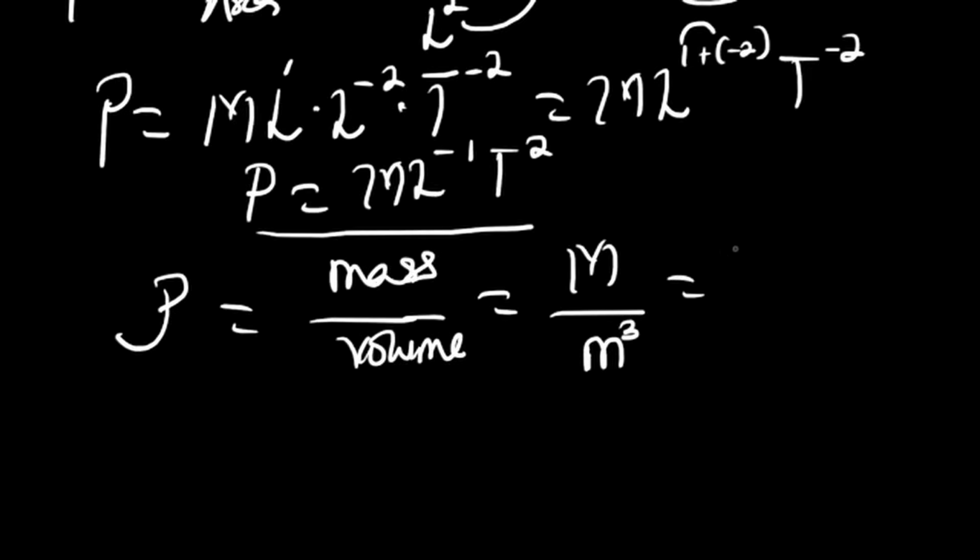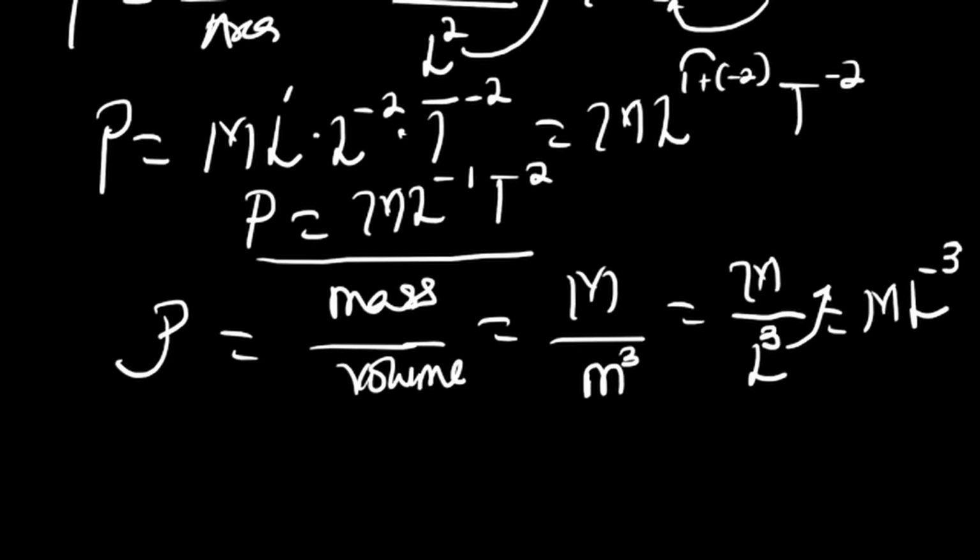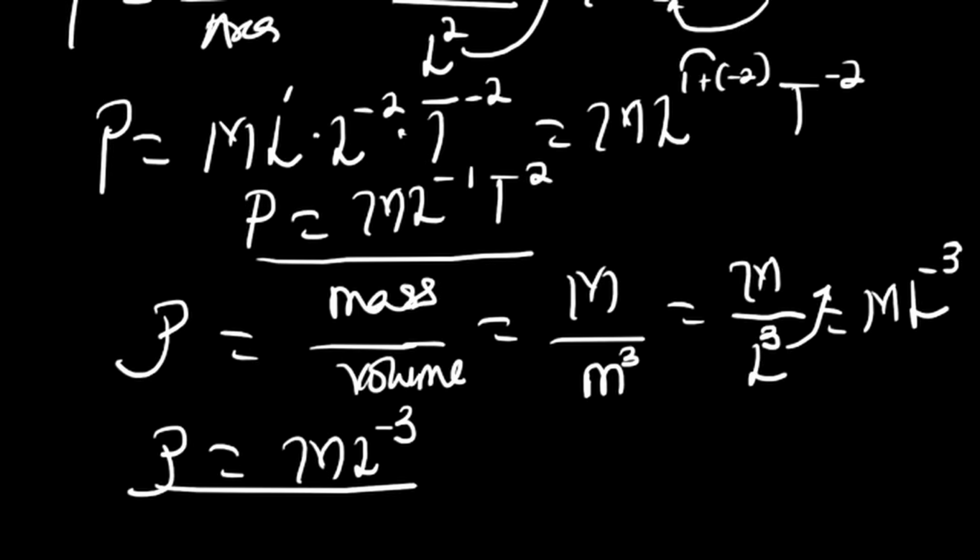So we now say that this is equal to M over, since it is cubed, our dimension for volume will also be cubed. And this now becomes L cubed. So if you take the L cubed to the top, it now becomes a negative. We now have M L to the power minus 3. Okay, so that now means that the dimension for density is equal to M L to the power negative 3. Okay, so we have now found the third one.